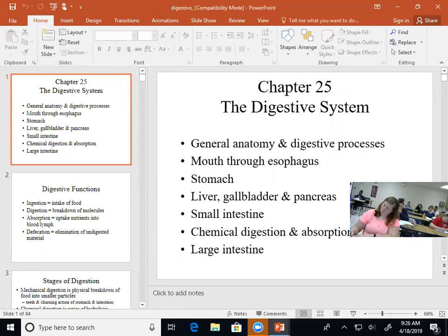Make sure y'all know this for the test. I'm telling you right now, you need to know that, right? Where do we find most of our sodium? But where do we find most of our sodium in our body? Inside of our cells or outside of our cells? Where is most sodium found in the body? Inside, intracellular, or extracellular?